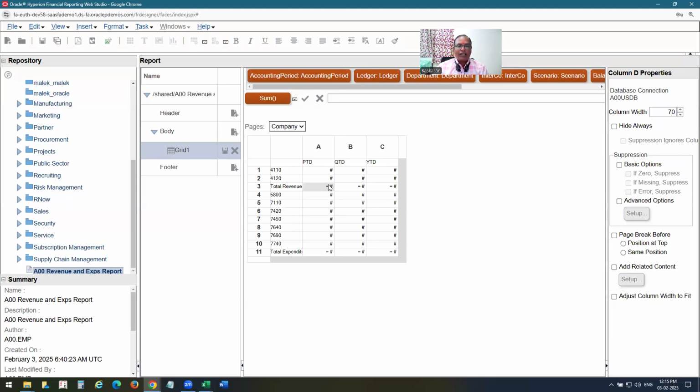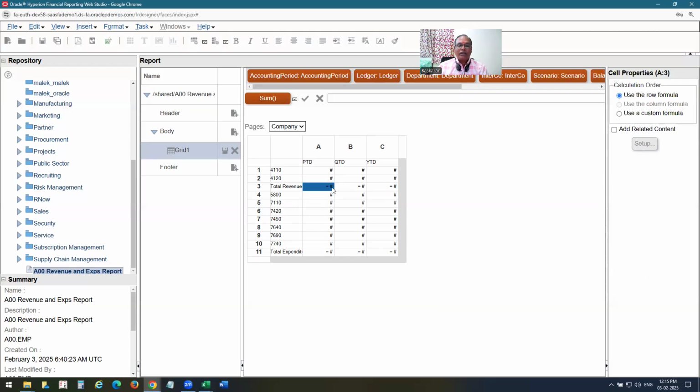So now the total that I created previously is not available here. Why? Because when you inserted, it is gone. Now you can drag, copy, and then paste. Put a tick mark, paste, and then validate. Copy, and then paste, and then validate, and then paste, and then validate. Likewise, I completed 3 columns and 11 rows, which has been saved.